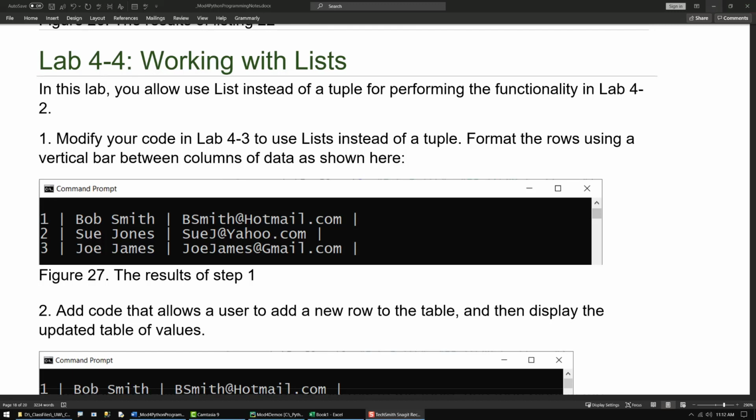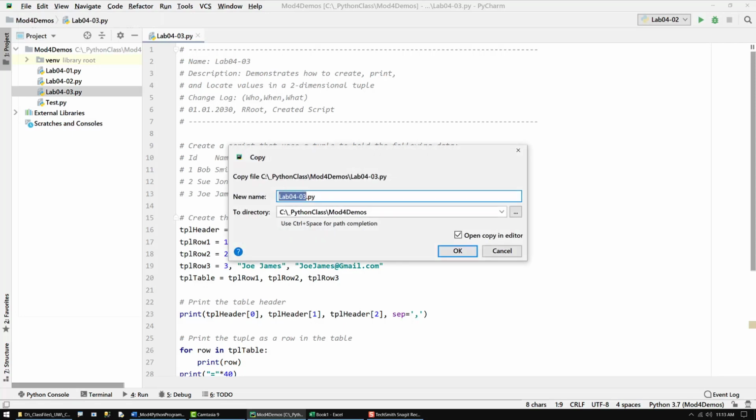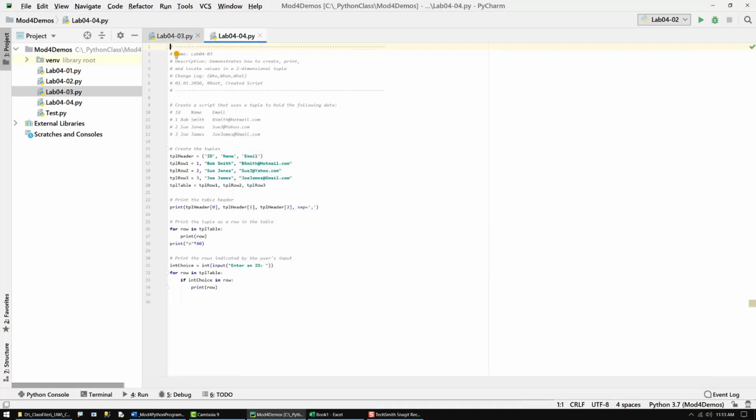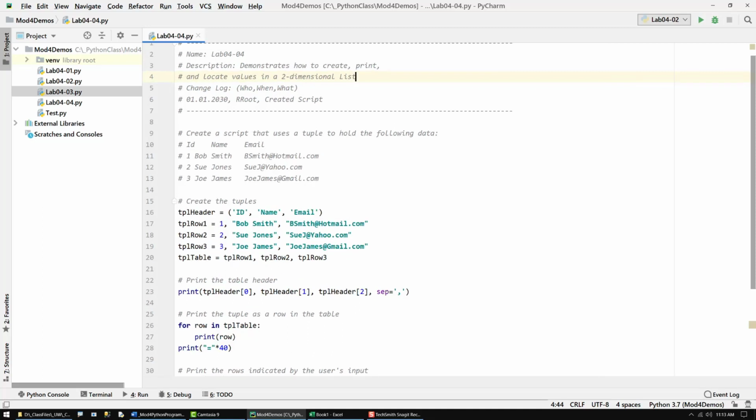Okay, let's go ahead and see if I can make this work. So once again, I'm going to do the copy and paste. I can also do a save as. Let me do that. Save as does the same thing. And this is going to be working with a list. So two-dimensional list. Create, print, and add values to a two-dimensional list. It starts off pretty much the same, except that we want to use square brackets. And since we can't use the packing feature, because that always packs a tuple, we have to put square brackets around this as well.